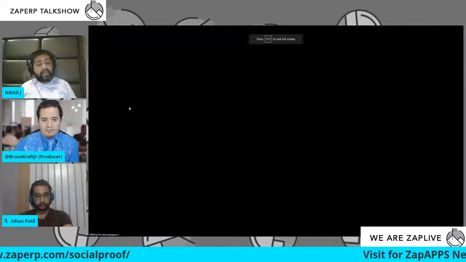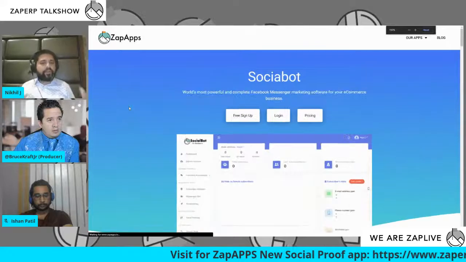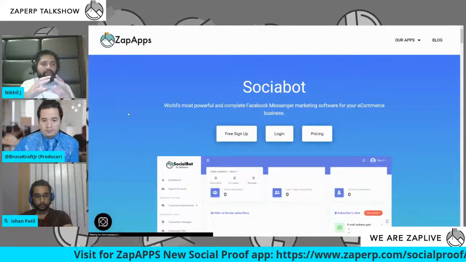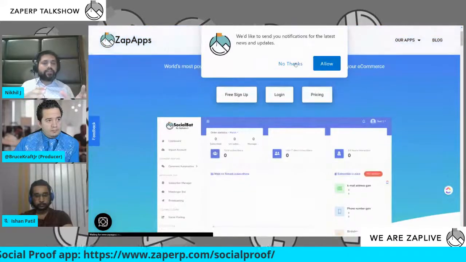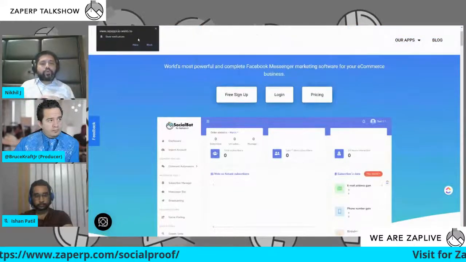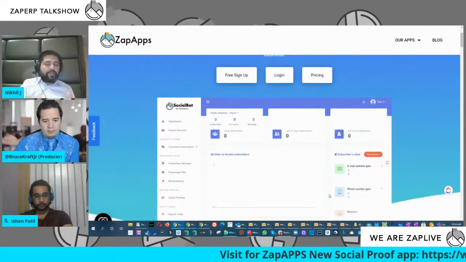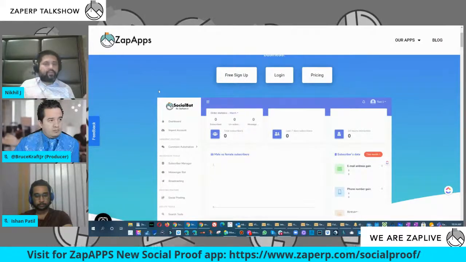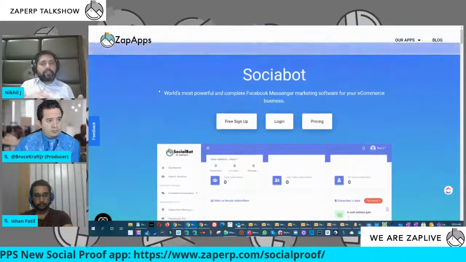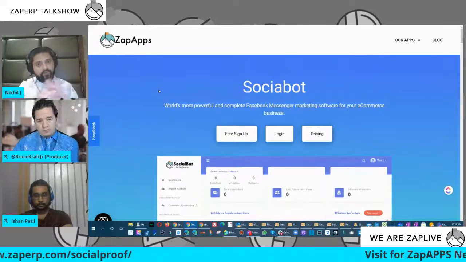Right, there we go. And recently we wrote quite a lot of good content around social media, like Messenger, Messenger marketing and the bot. The whole idea to push this app was, in fact, if you see the headline, we are not saying that this is a bot for everyone, even though this can be used by anyone. But we are saying let's use this for e-commerce. That's our focus.